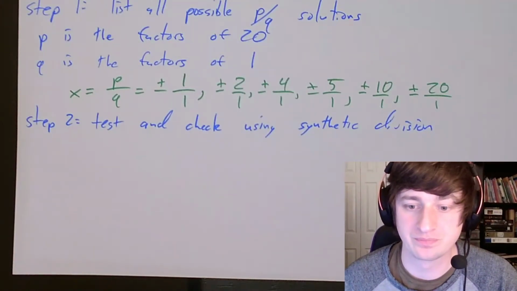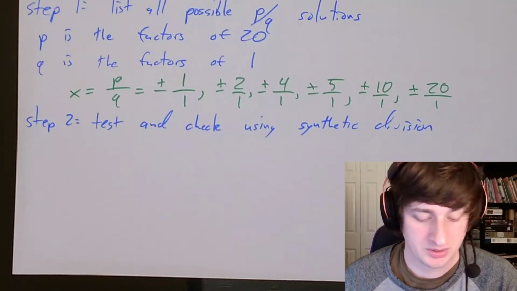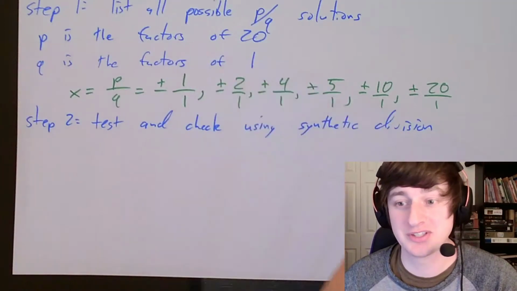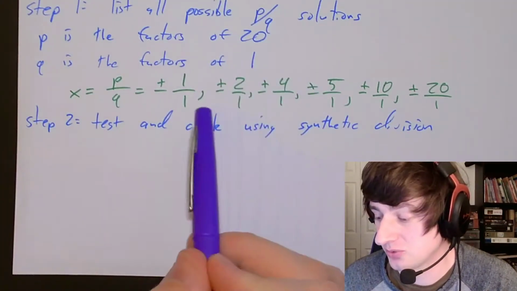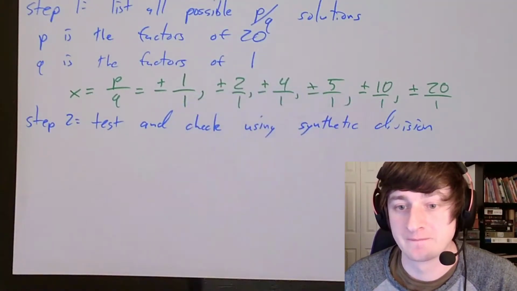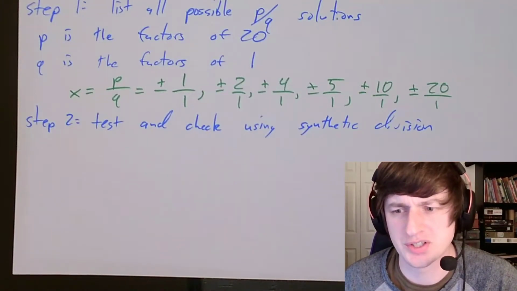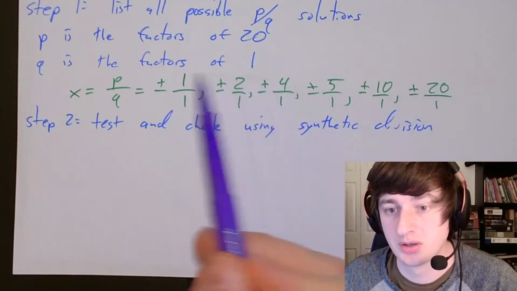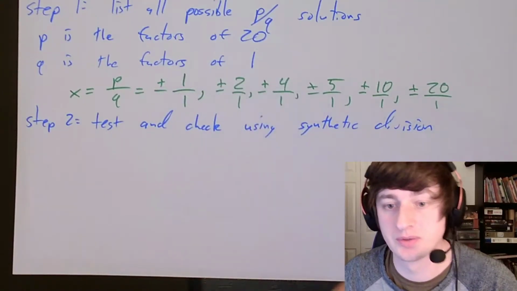Okay. Sometimes this takes a long time because we're going to check them until we find one, and we might not find one in these first few. I really suggest starting with the small numbers, but you can start with 20 if you want. You can start at this end and work this way. You can start at this end and work through the numbers this way.